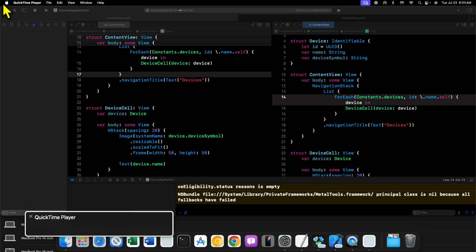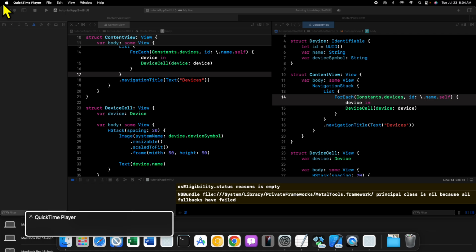Now, what is section? Well, section is a view in SwiftUI that allows you to split your forms and your lists into different sections. So, for example, let's say in a form you had information about a user, where you have a section for basic information, a section for biographical information, geographical information, stuff like that, right?